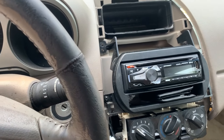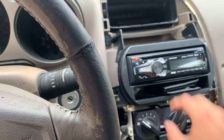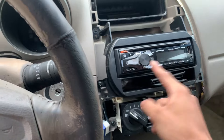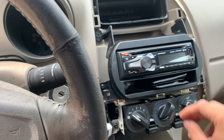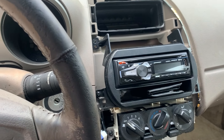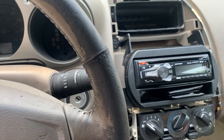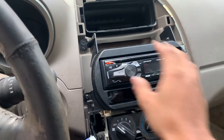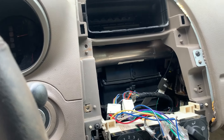Now that all three screws are loose we can go ahead and take this entire thing out. Obviously it won't be the same for all cars, so you'll have to work on that yourself. Taking out the deck will be different depending on the make and model, but just take out the deck, unplug the radio, so you can get easier access to wire up the RCA cables and the remote turn-on wire. Now that the radio is out and unplugged, it'll make it a lot easier to run the wires down to the side of the car and back to the trunk.